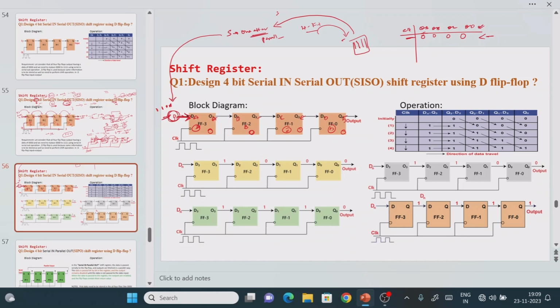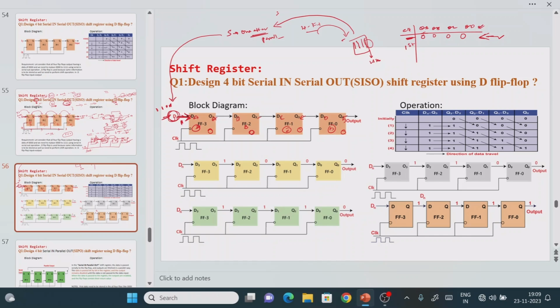First point to remember is, before applying any clock pulse, the value stored in the flip-flops is 0, 0, 0, 0. Now I am going to apply the first clock pulse. As we discussed, after applying the clock pulse, the count will be shifted from one value to another. After applying the first clock pulse, what is the LSB value? This one. This one we are going to give here. External data 1 we are going to give here.